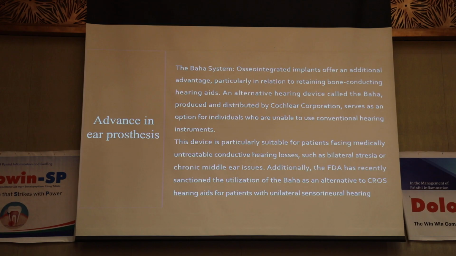One more advancement: it's not prosthodontics, but anatomical wise, you can utilize the BAHA system. Those days, they would say that if you replace with a cochlear implant, the audition will be very good for the patient. Patients with a middle ear defect can use this kind of BAHA system. Where exactly they give an implant, that implant will receive the signals and compensate for the ear loss.